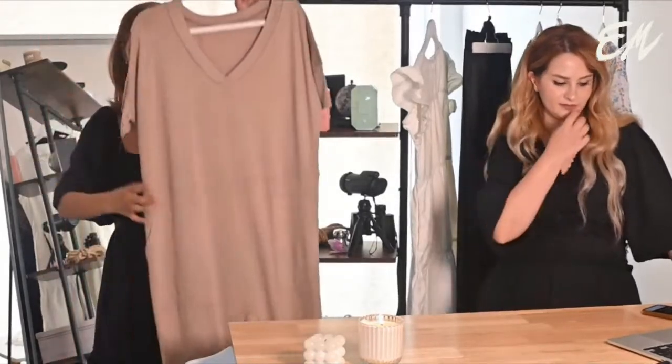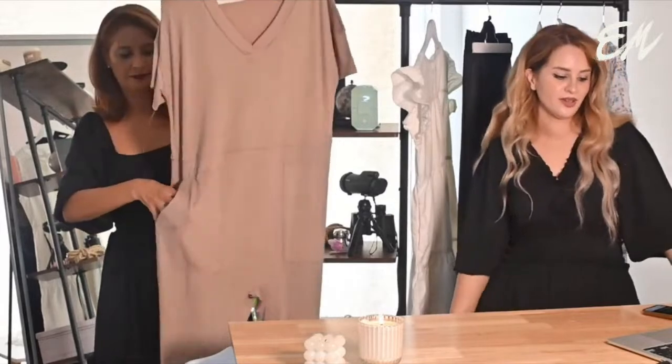Ooh, some thigh-high boots will look really nice with this. Wow. It's also very practical. You just throw it on and you look immediately super cool. You can use this with silver jewelry, with golden jewelry, with pearls. Everything is matching with this. Yes. Everything. Definitely. You can also wear it loose like that or you can belt it as well.